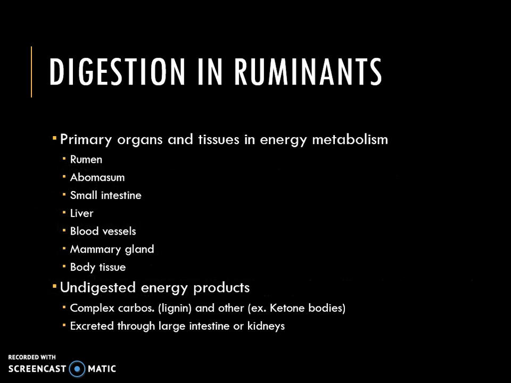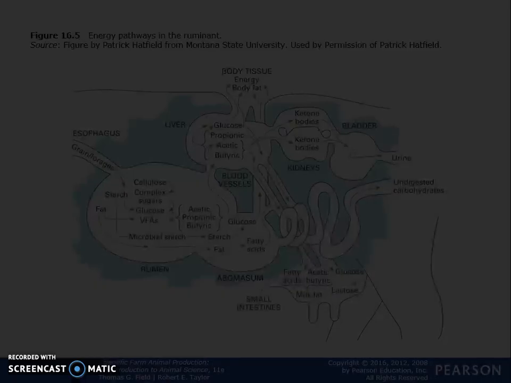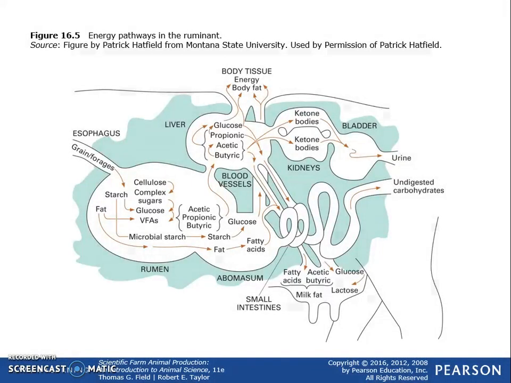I mentioned earlier a lot of the primary organs and energy metabolism, and it's important that you review that here on this slide, but we're going to move on and look at a couple different diagrams here. This would be energy pathways within the cow's body, and I don't mean to scare you with this slide, but it's important that you look at all the different complex processes as we get grains and forage that dump into the rumen and where all those different things go throughout the body.